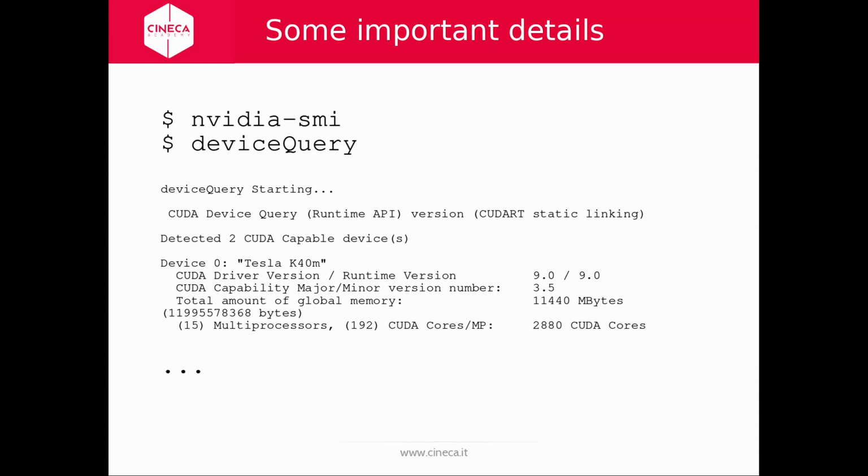Now I would like to briefly show two commands that are very important for today, and these are the two commands that you should run on Galileo. If you still have a login shell, you should be able to run nvidia-smi, and you may do this on the login node. This is a sort of top for the GPU. How many GPUs do you find on the login node? Anyone able to run the command? Two GPUs, and it should be there also the type of the GPU. K40, right. So it's different from the one that I told you.